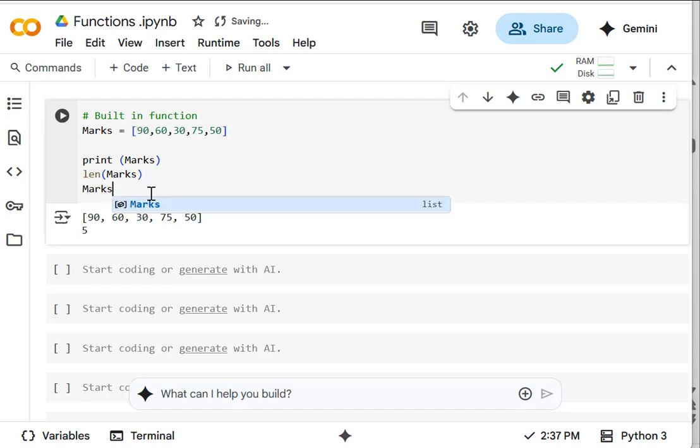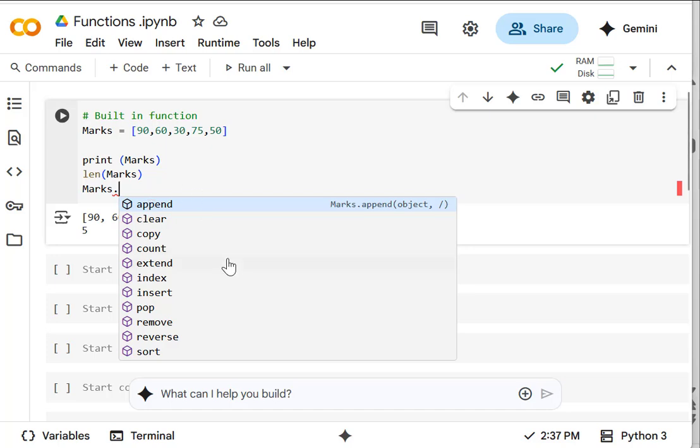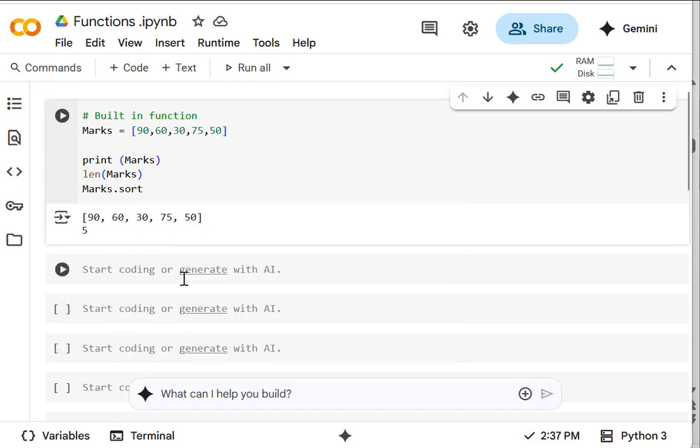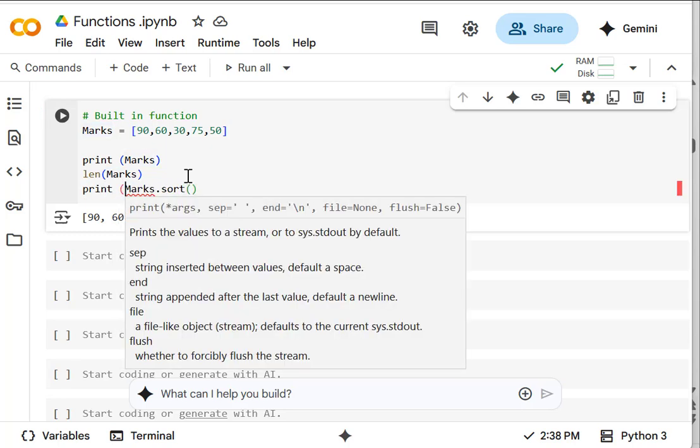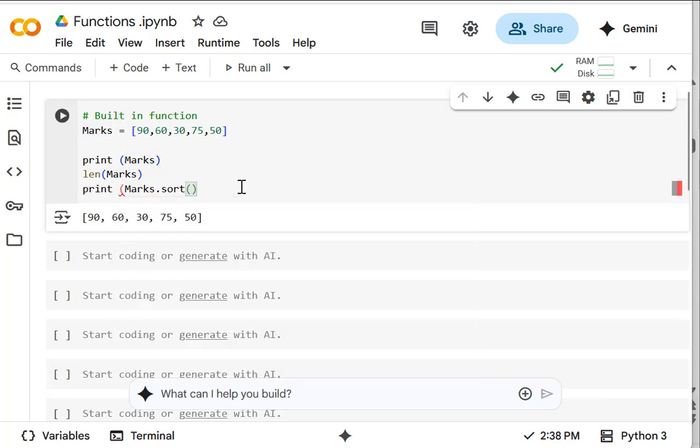Now, marks dot, as you can see here, all these are functions that we can use. For example, sort. I want to sort this array. You see here the original one: 90, 60, 30, 75, 50. I want to sort this array, so I can print the sorted array.